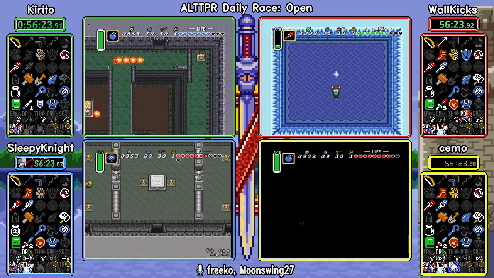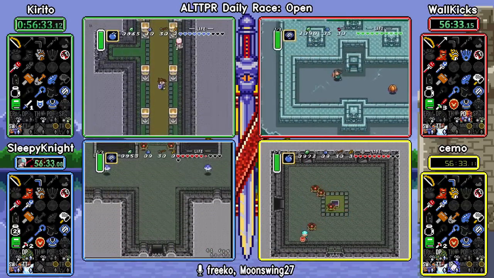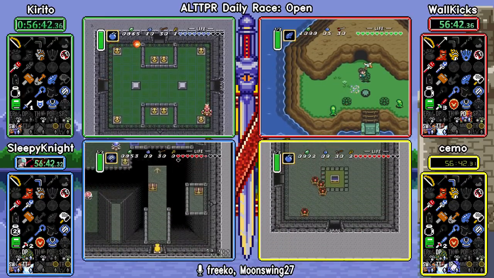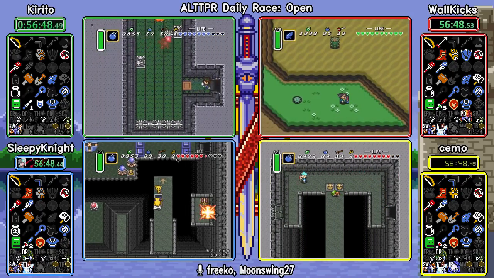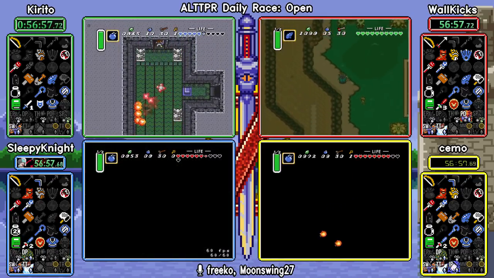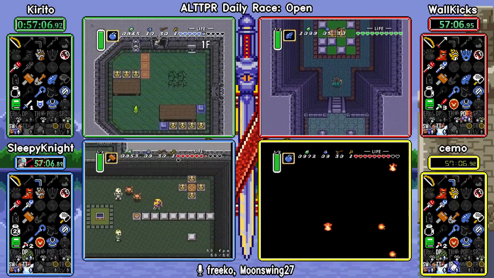But Sleepy Night and Simo are on the right track here, at least for picking up some core items, the flippers and the Titansmiths, which we know from Wall Kicks are in Palace of Darkness. And it looks like Wall Kicks, I imagine, is going to head over to Mire Shed. I had forgotten that Simo and Sleepy Night did not have Titansmiths at the time, which is why I was bringing up the Mire Shed here, because with the mirror, Wall Kicks can take over Desert Palace and the Mire checks together.